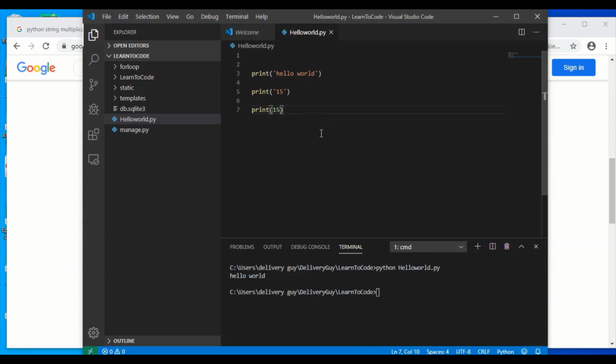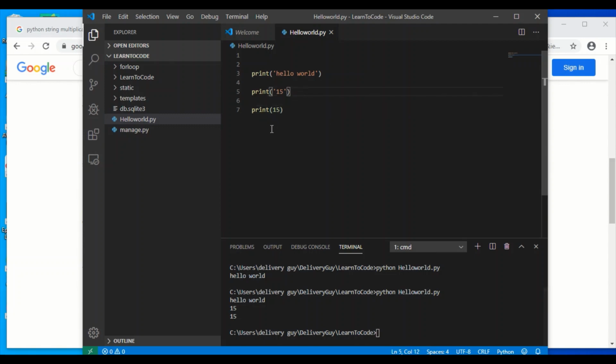What is it going to print? It's going to say hello world, then it's going to print out 15, then it's going to print out 15. So let's run that again. There you go. But those two 15s are different. One is a string and one is a number.